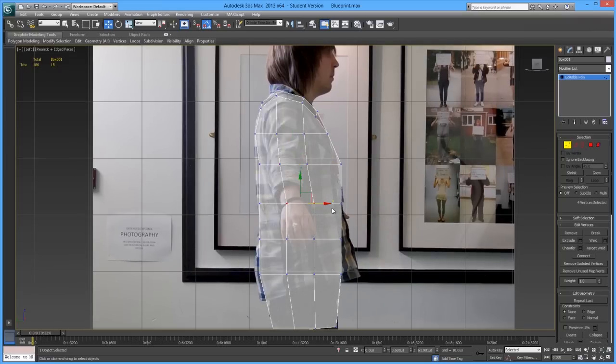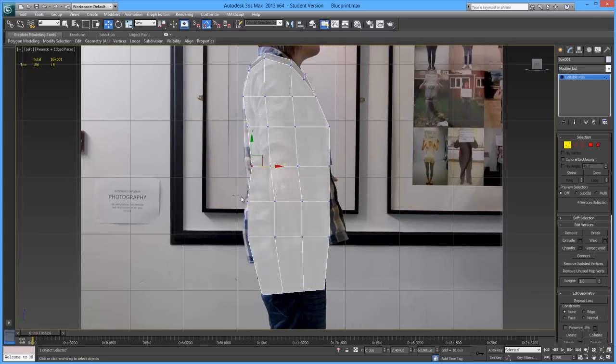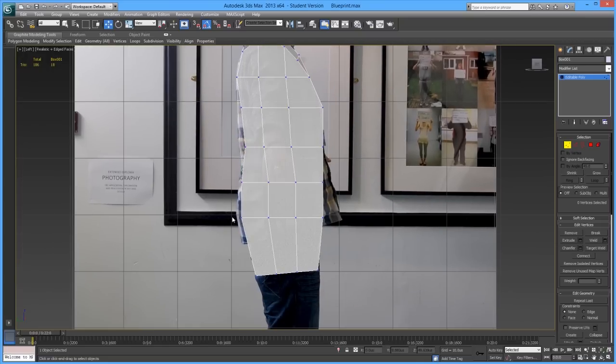And the reason I'm drag selecting is because there's ones behind as well that I want to be affected. So I'm making sure I select them also. Got to define the curve of the back to my backside there. And I'm just going to rotate that as well. And this is all part of trying to keep the flow lines correct.